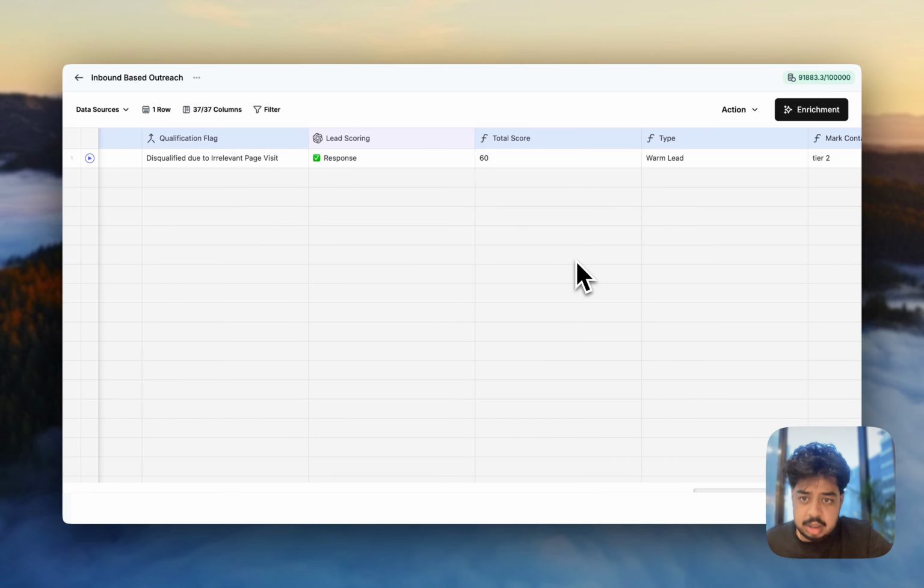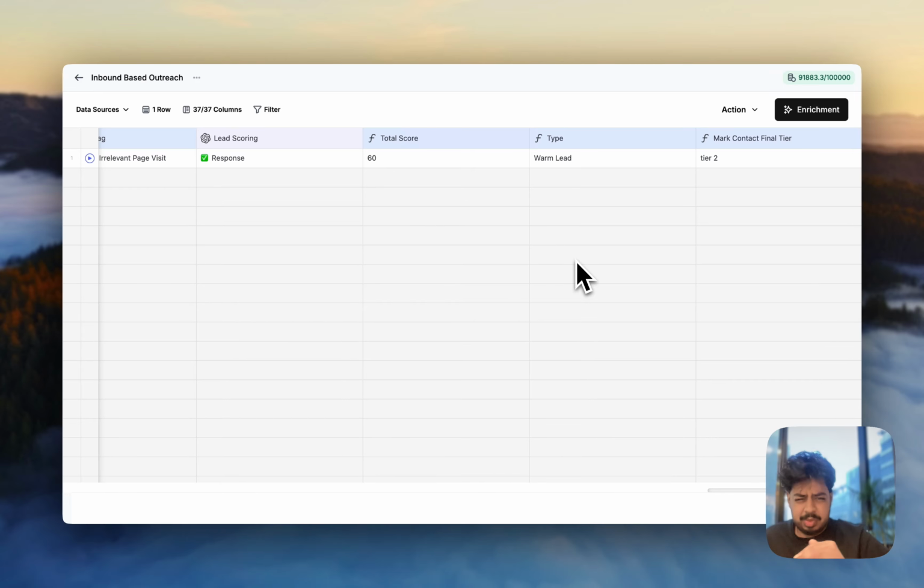So based on this mapping, we map them into 3 tiers. Tier 1 would be someone who's qualified and is a hot lead. So we push them straight away to Instantly. We reach out to them, and we try to set up a campaign and do this at scale, kind of an ever running campaign of sorts. The next would be tier 2, which is either they are a warm lead and qualified, or they are a hot lead but disqualified. Both of these would be pushed into tier 2, and along with our tier 1 leads, they would be maintained in our HubSpot, and we ignore tier 3 leads and others.